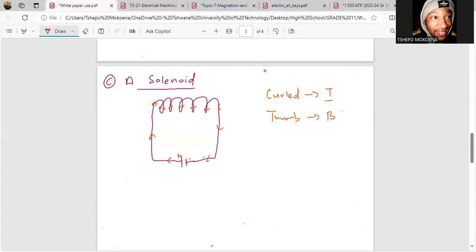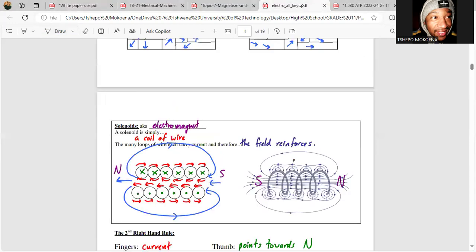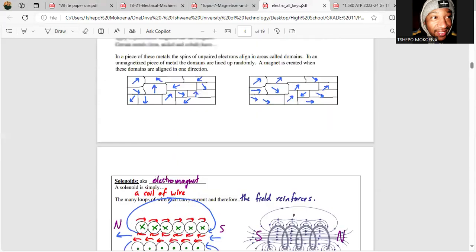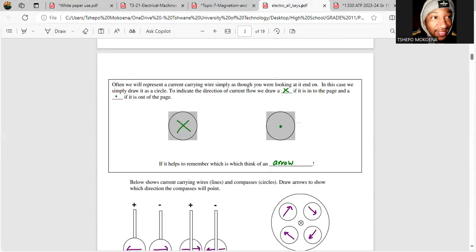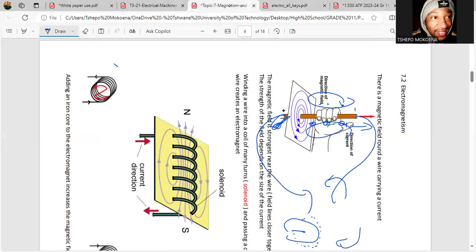So now look, take your glue stick, I don't know, you call it glue stick. It represents your solenoid. Or you can even take your pen and imagine it's a solenoid. Now, this is what is happening. You see where this finger is pointing. You see where the thumb is pointing, this part of the thumb.